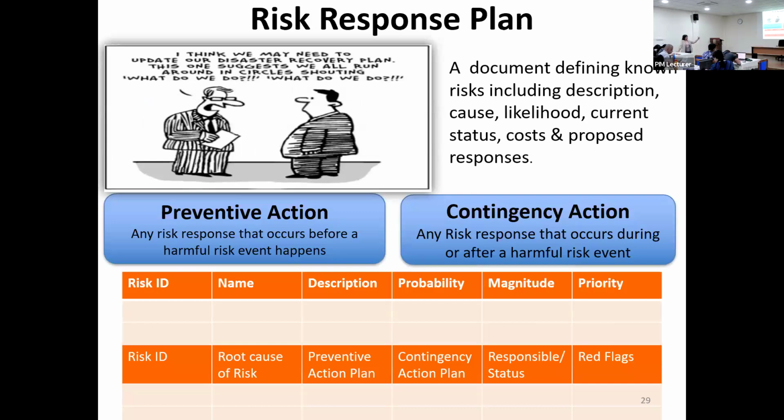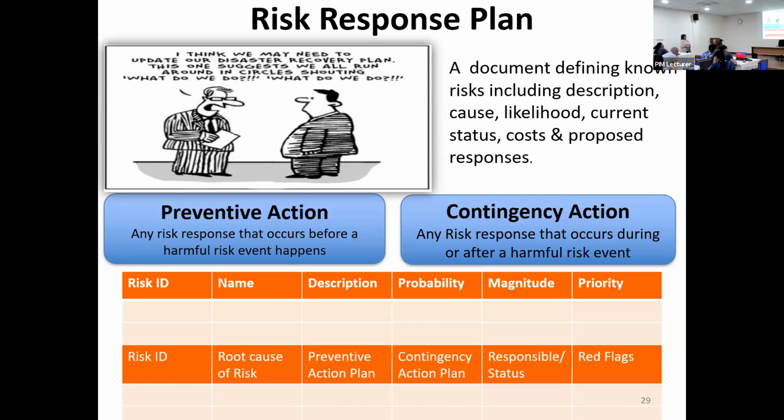So this is how you do that kind of documentation in a company, right? So the risk response plan has to be clearly identified. As I mentioned here, you have a risk ID. First, when you brainstorm, you have a list of risks that you have identified. You code it, you have an ID so that it is easy to follow up and populate that matrix. And then you identify the name, the description, the probability of occurrence, high, medium, or low, and the magnitude of the impact to the business, high, medium, or low.